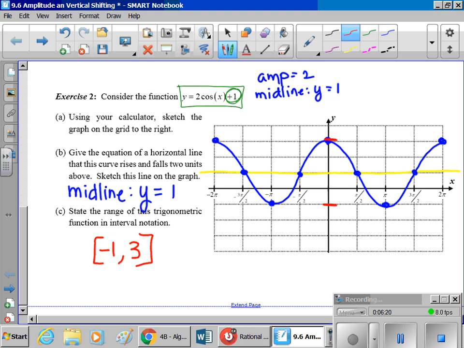I can show you a little bit how to do this on your calculator using the Zoom trig. You go to Menu, go to Zoom, and you go to Zoom trig, and it'll give you a graph that looks something like this, but not 100%. It'll go between 0 and 2 pi, but it gives it to you in radians that is equivalent to 2 pi. In other words, it'll do 2 times 3.14, which is 6.28, and I'm not a big fan of it, but some people like to use it, and I will show you how to use it in class. Okay, let's move on to exercise 3 when you're ready.